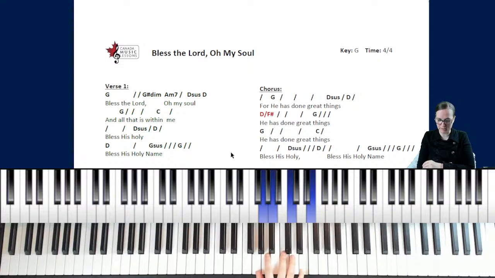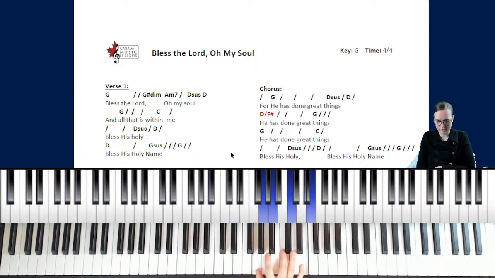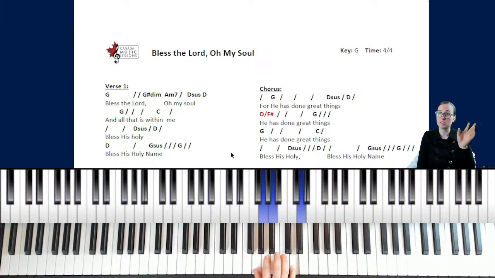Because we just finished A minor 7. We don't want to go from A minor 7 jumping down there. We want to stay up here. So we're at A minor 7, and then we're going to go to D sus. So we're going to keep that A there. We play that for one beat, and then we resolve it, like we talked about, to a D major chord.